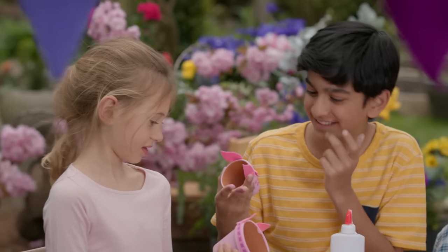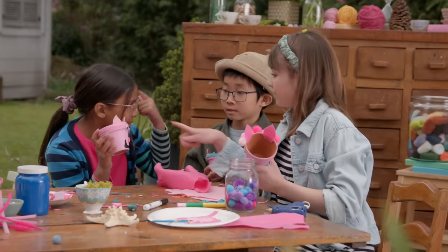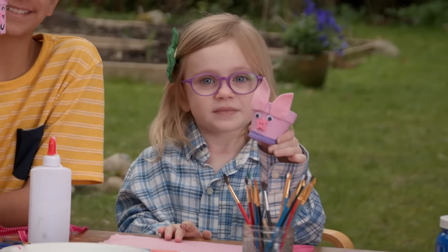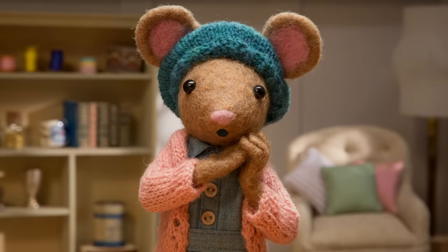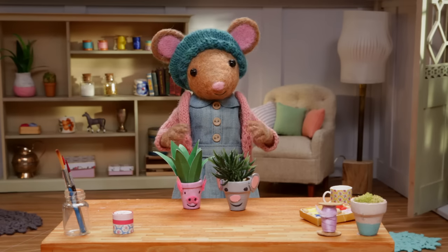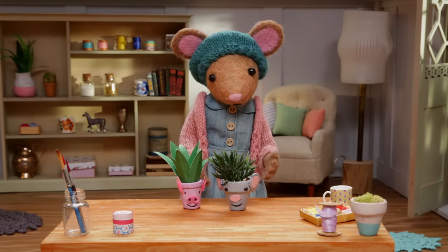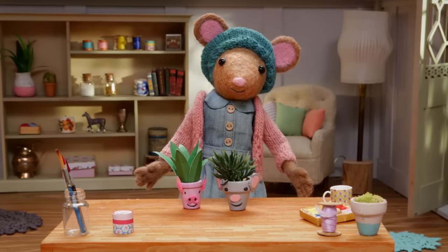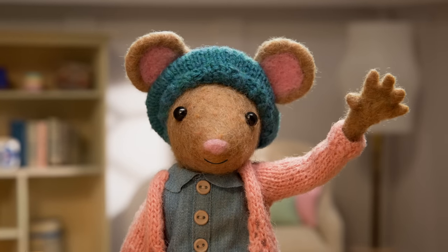I really like the way you decorated your pig pot. I love your pig pot. Thank you! I'm going to give it to my grandpa as a gift. I'm going to name my pig Penelope. Your pig pots are so perfect, Gumboot Kids. I couldn't resist, so I made a pig pot of my own, and even a friend for my piggy. Do you recognize him? It's Scout! Goodbye, Gumboot Kids! Goodbye, Daisy!